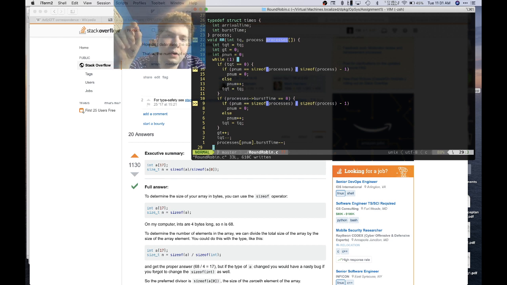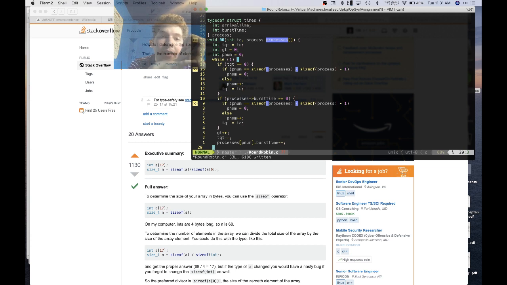But if we run out of time quantum, then we're going to move on to the next process, right? But if our process is the last one in the list, we're just going to jump back to the first one. Again, I know there's problems with this, but whatever. And alternatively, if a process is finished, then we're just going to move on to the next process and reset the time quantum.